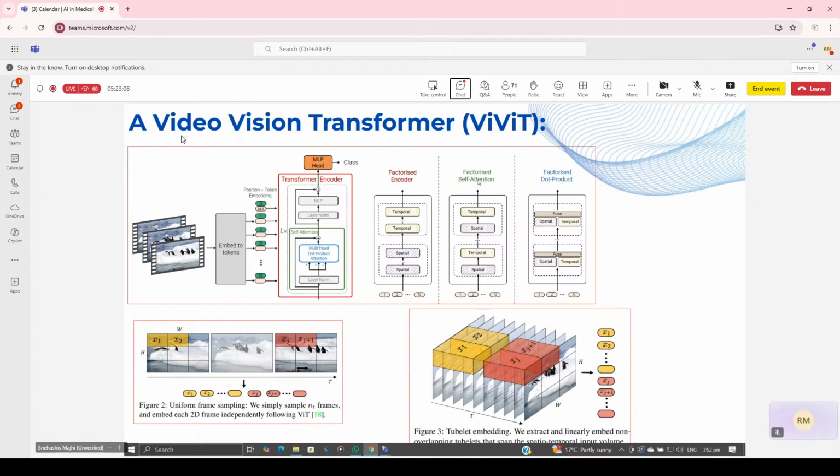Let's say here the factorizing, splitting them into spatial and temporal, can also happen inside each self-attention block. It need not be a different self-attention. Inside each self-attention, the splitting can happen, spatial and temporal, and it can repeat over multiple layers. And then the factorized dot product: parallelly applying the spatial self-attention and temporal self-attention, then fusing them inside one block, and then multiple blocks can be stacked to create the transformer encoder.